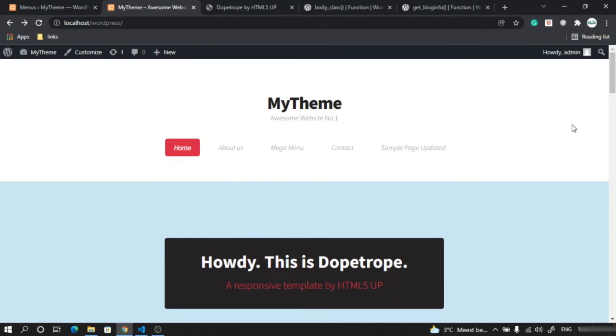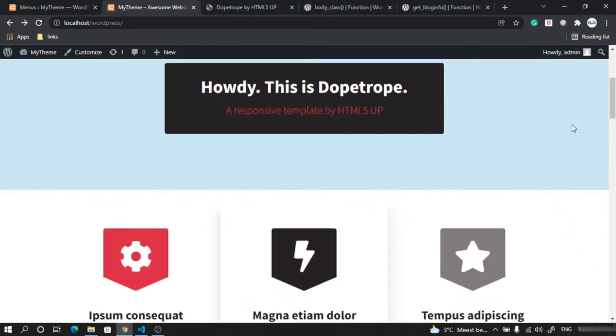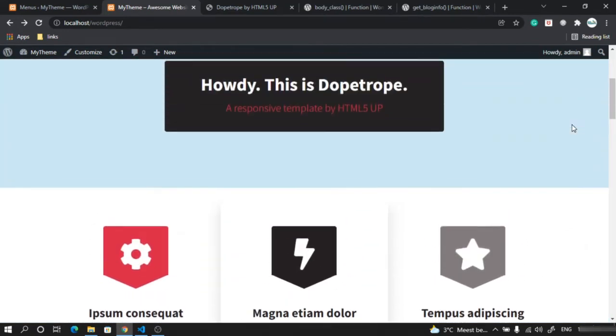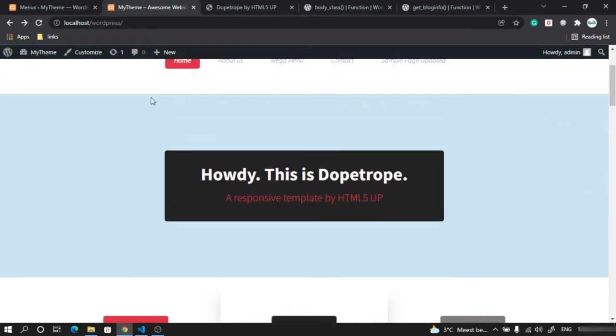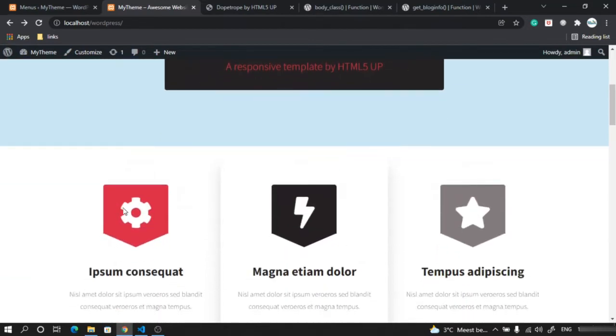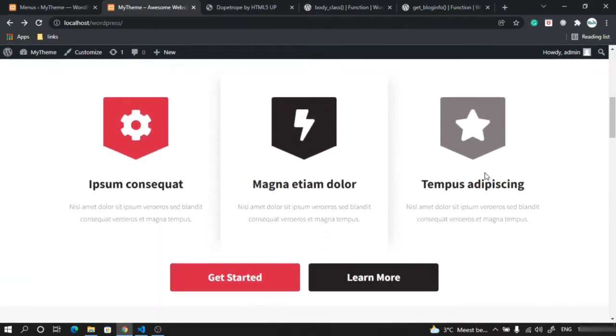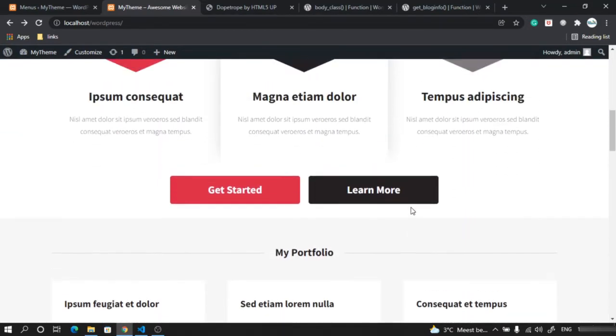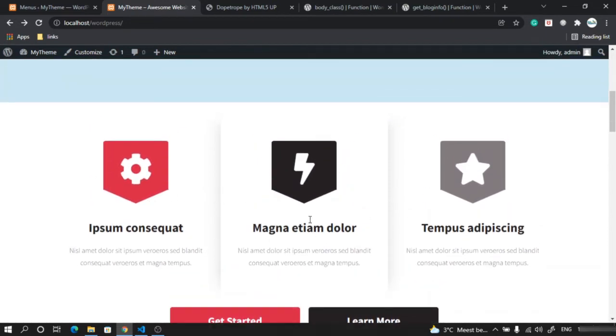Welcome back. Now let's go ahead and see what we have to do next. So we have to mainly make these things. This is the hero section more dynamic. This services section should also be dynamic, which means we should be able to manage their content from our WordPress dashboard.